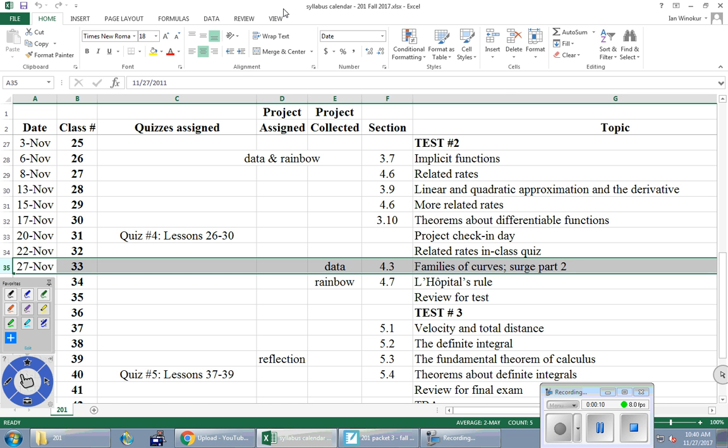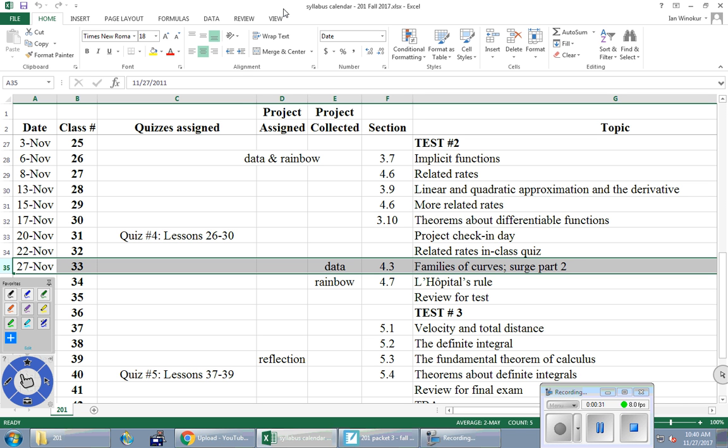I just returned quiz number 4. Some of you gave me the related rates quiz on Wednesday. They are sitting in my office. I have not touched them. For those of you that did not give me that related rates quiz Wednesday, throw it into the green folder for me right now. Also due right now is the data project, the regression one, so throw that in the green folder as well.